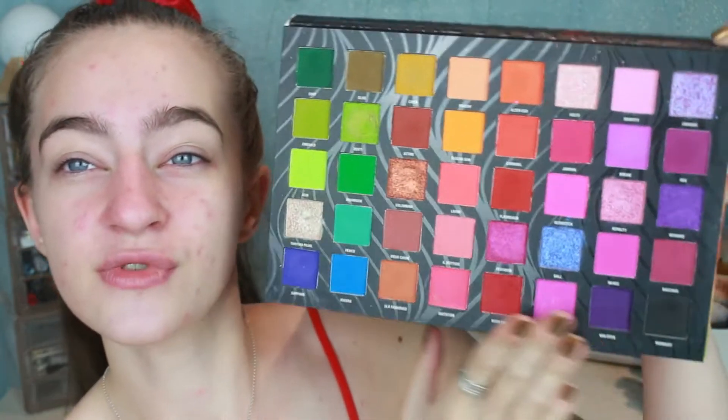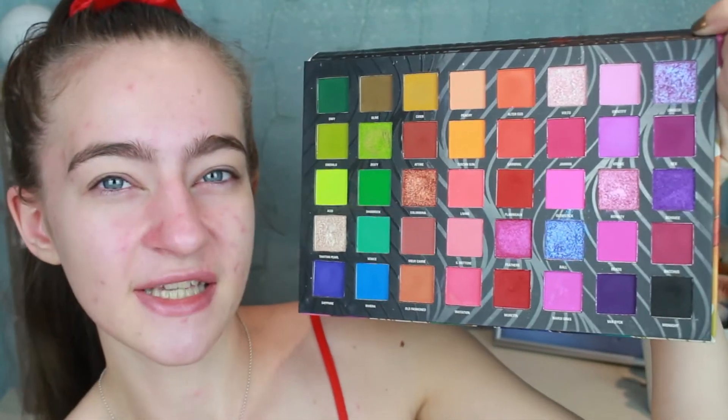I'm going to be basically randomly selecting five shades from this palette and trying to do an eye look with them. I did this challenge with my Carnival XL Pro maybe like a month ago and we made such a beautiful look. You guys really enjoyed it, so I thought why not do the same video with a Carnival palette? Not really, but it's a dupe of a Carnival palette. There are a lot of warmer tones so I feel like we could get a kind of cohesive colour story. We were really lucky last time we got perfect colours to go together, but maybe this one will be a little bit more challenging.